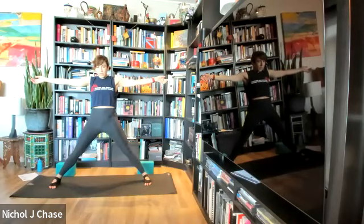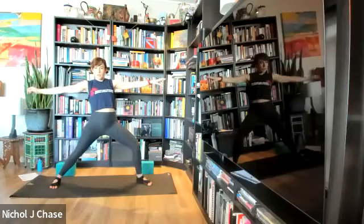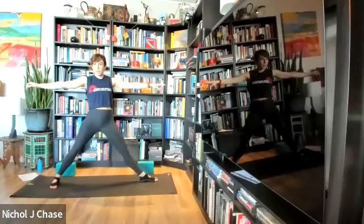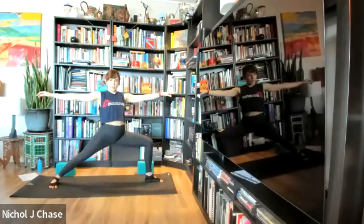Your feet should be about as wide as your wrists. We'll come into a linking of some poses. So first on deck, warrior two, turn your right toes out about 90 degrees. Bend your right knee, coming into a warrior two shape.